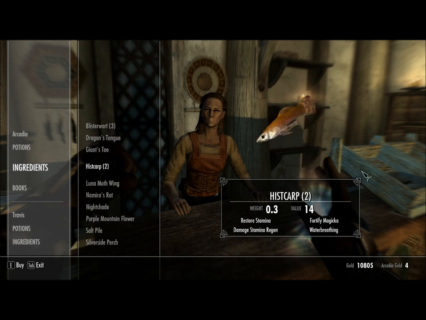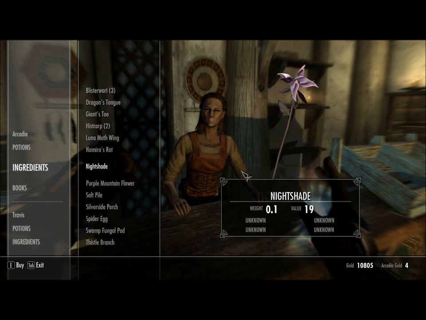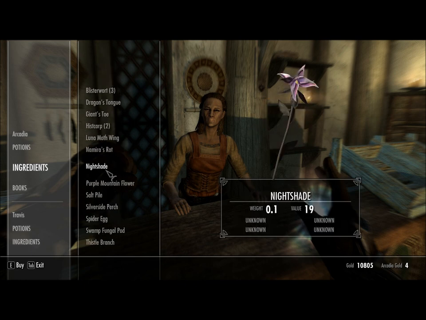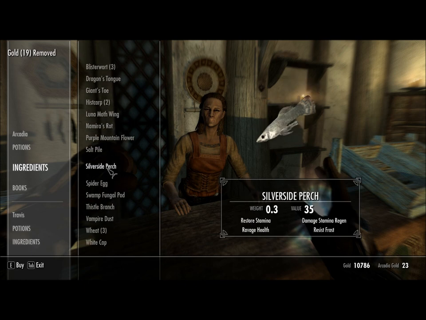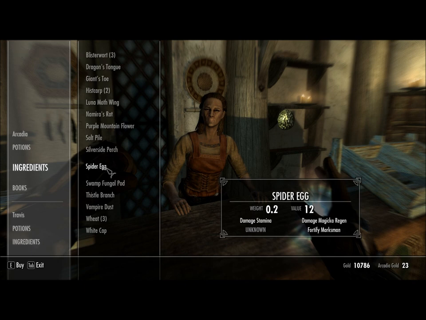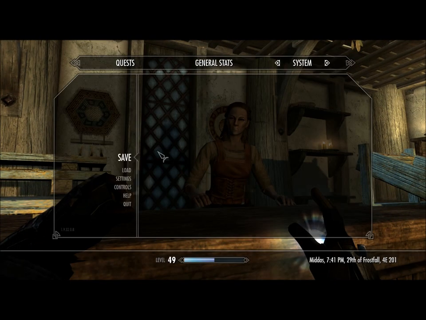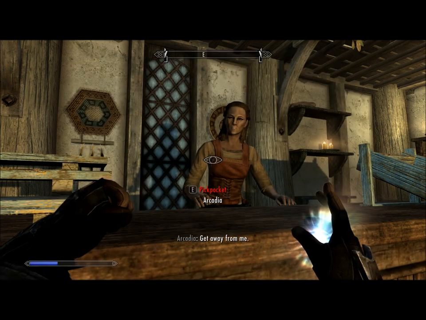Unless, of course, between now and then, at some point Bellaphor has something we want and I can give him a little more money. Anyway, Arcadia had a nightshade. That's good, that's still on my list. I now need 8 more of those. 23 isn't enough to afford anything, so we'll reset them. Be right back.